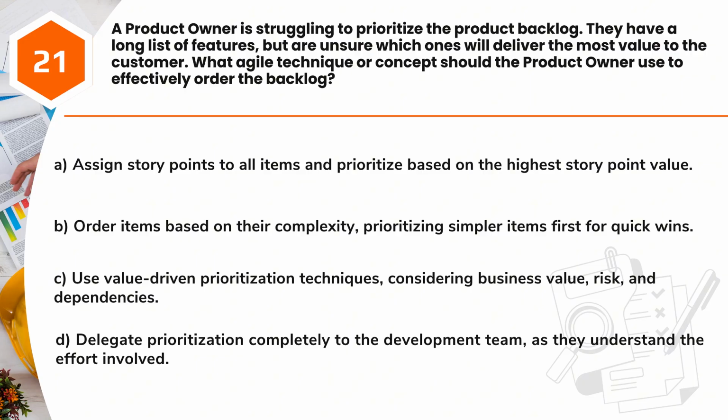A. Assign story points to all items and prioritize based on the highest story point value. B. Order items based on their complexity, prioritizing simpler items first for quick wins. C. Use value-driven prioritization techniques, considering business value, risk, and dependencies. D. Delegate prioritization completely to the development team, as they understand the effort involved.